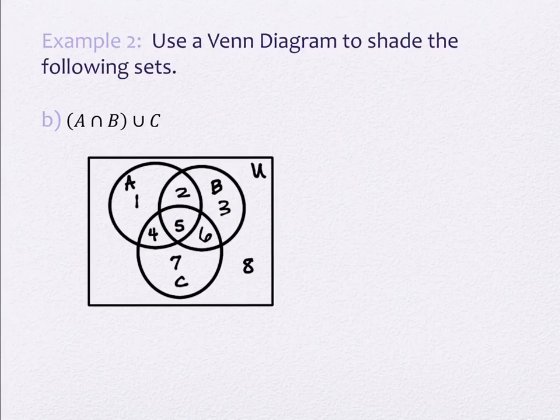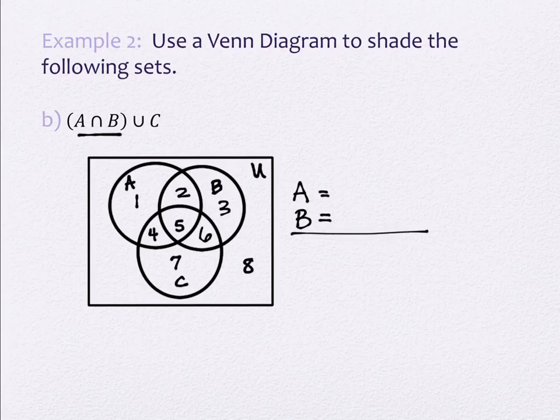Okay, so this time we need to actually pay attention to where we're starting. I have parentheses, so I need to start inside the parentheses. The parentheses say A intersect B. Now you might be able to jump to that part of it, but we're just going to do it again piece by piece because sometimes it's not always A intersect B. What if it's A complement intersect C or something, right? It's messier sometimes, so we're going to be really careful and we're going to write out A and B individually.